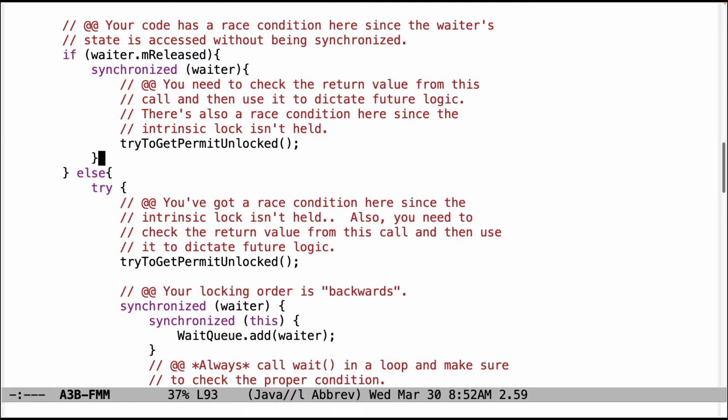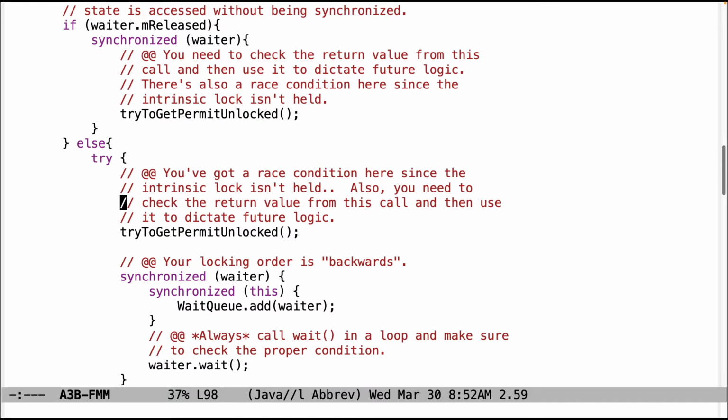So you got to make sure you hold the intrinsic lock. The reason that's important is that try to get permit unlocked accesses the state of the fair semaphore by taking a look at its permit count and whether the wait queue is empty or not. And again, you need to make sure you take a look at the return value of try to get permit unlocked to know what to do next.